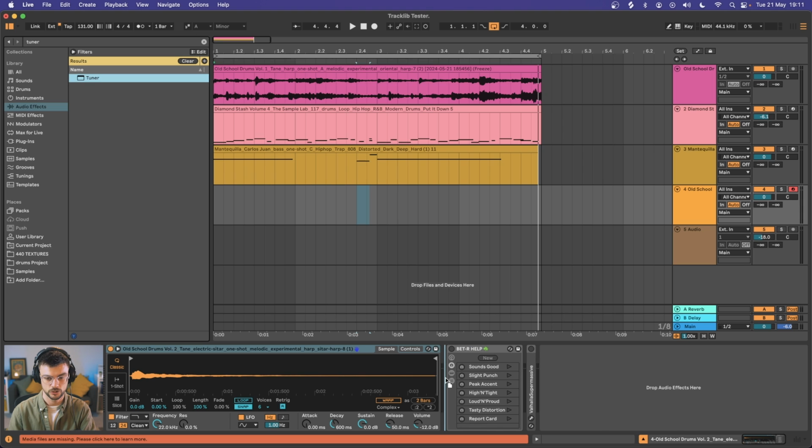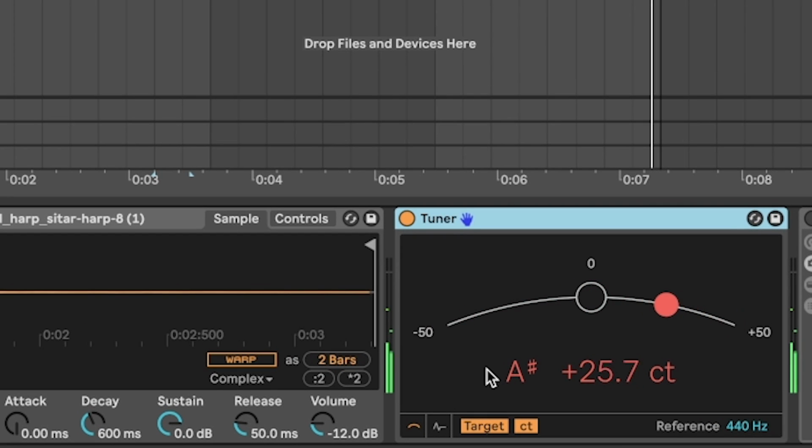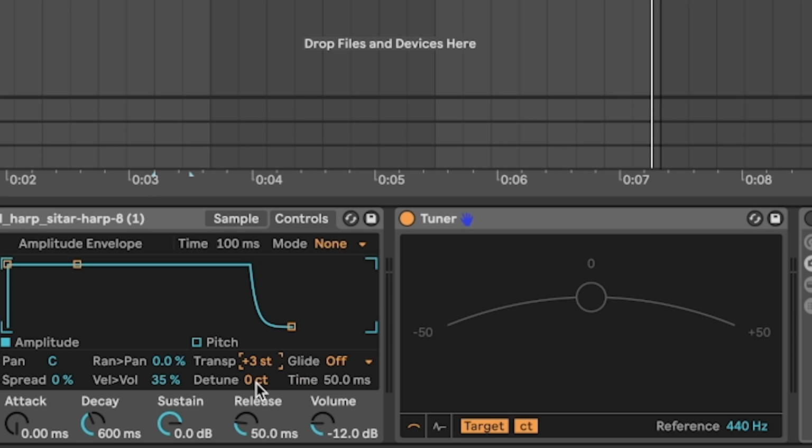So this we might need the tuner for, just to see where it sits on the keys. See how it's got a little bit of a bend, but it finishes at A sharp. Well, first of all, we want to pitch that up to C. And then I'm going to use the cent position so that it sits a little bit closer to C when we hit it. So let's pull that down. 7 to 14 cents is going to sound pretty close, just to slightly detune.